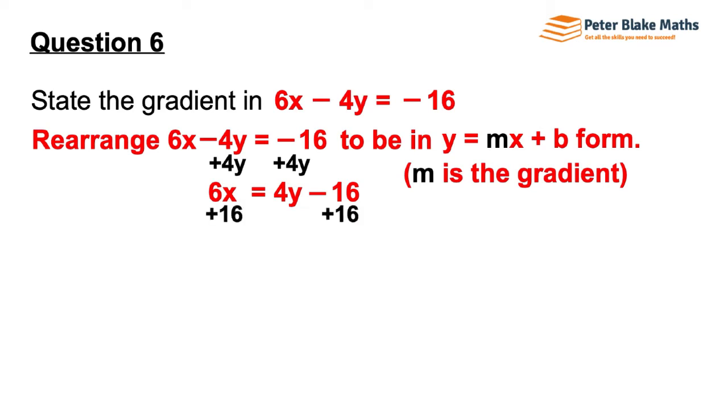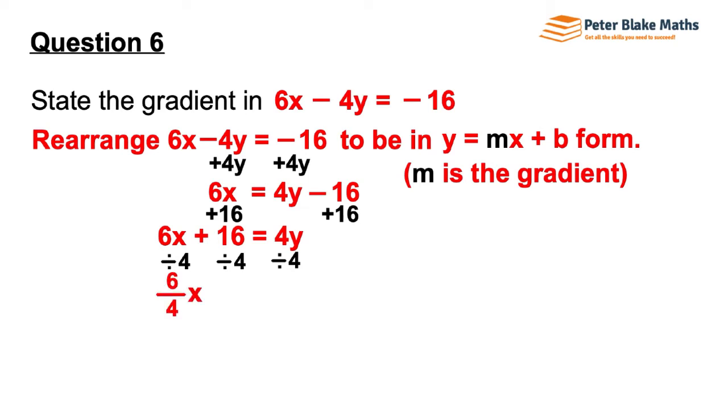On the left hand side we can just write that out, and because they're not like terms we can't join them together in any other way. And on the right hand side the minus 16 and the plus 16 cancel each other out, leaving us with just the 4y. Okay, we're almost there. To get the y on its own, let's get rid of the 4 that's multiplying it by dividing by 4 on every term. We have to be careful to make sure we divide by 4 on every term.